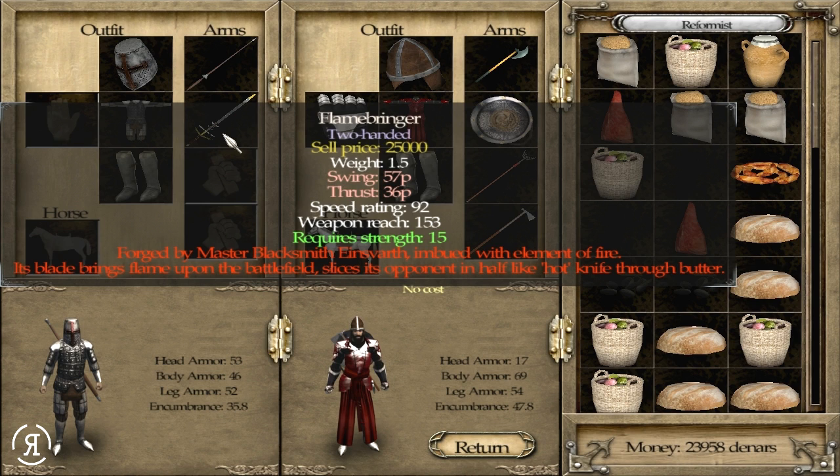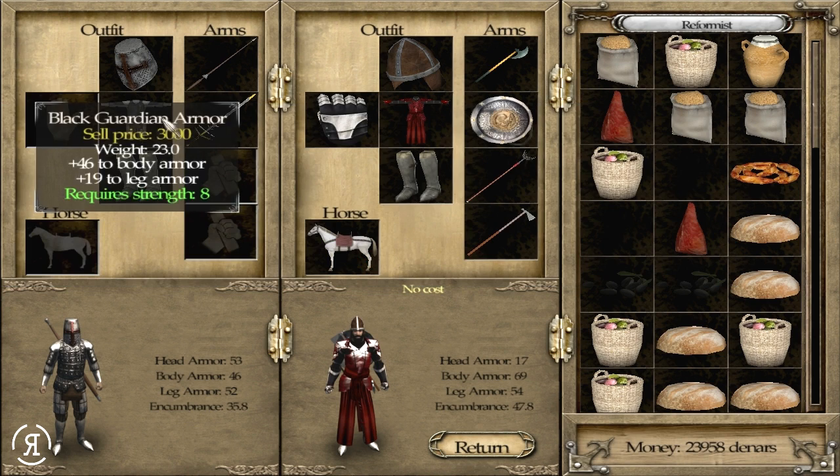Oh yes, oh yes. Forged by Master Blacksmith Ainsvarth, imbued with elements of fire, its blade brings flame upon the battlefield, slices its opponent in half like a hot knife through butter. I can very easily imagine that. Oh my.